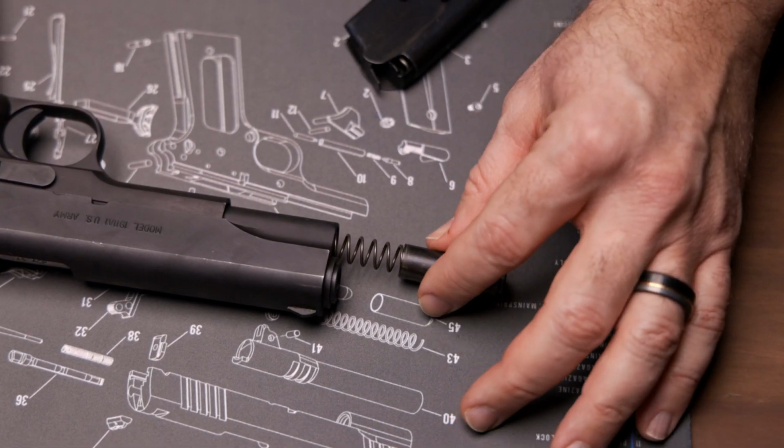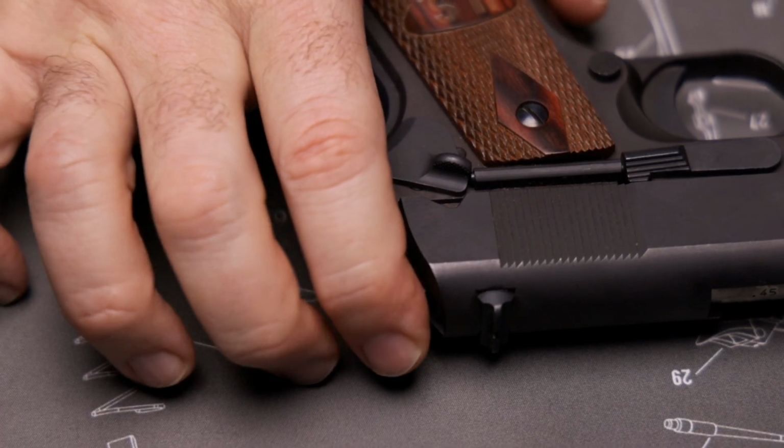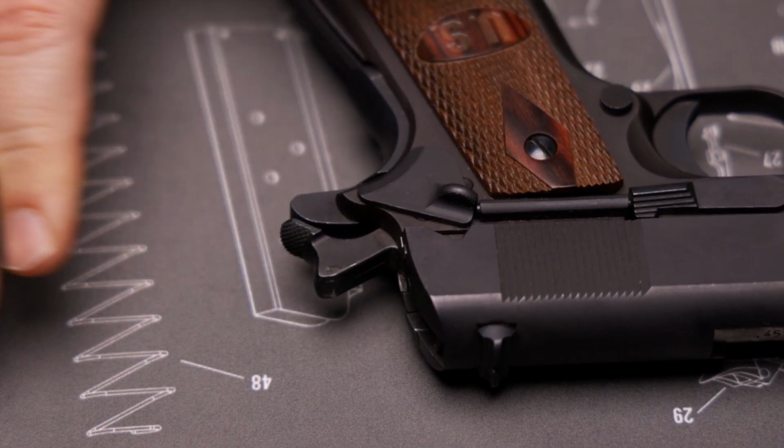Step 4. Remove the plug from the spring. Step 5. Cock the hammer by pulling back on the hammer spur.